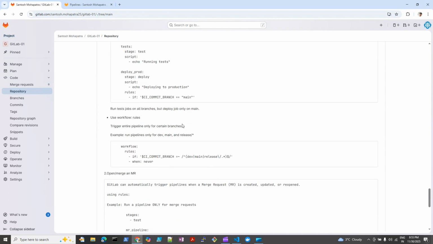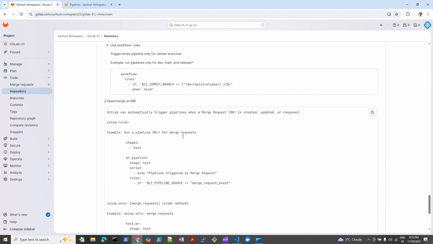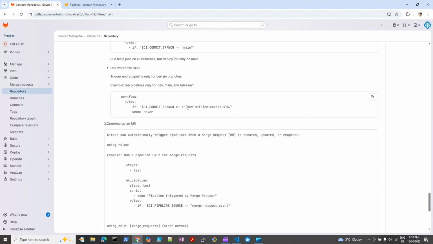As I said, we can also run using dev, main, or release branch, not any other branch. Suppose you want to run the pipeline only on these specific dev, main, and release branches, then we can mention it like this.